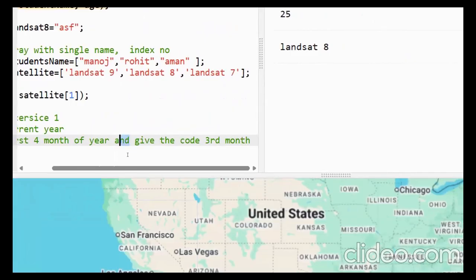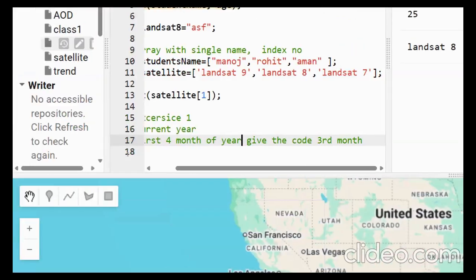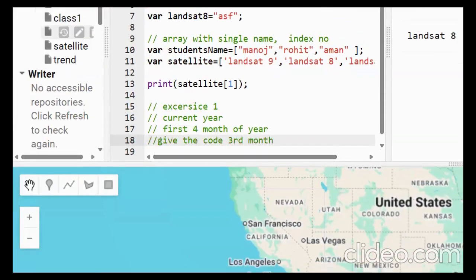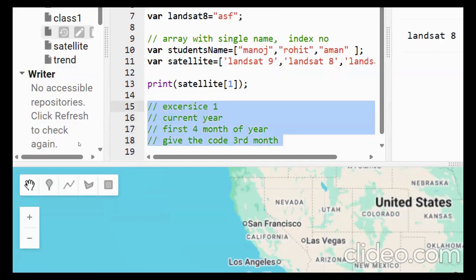Okay, let me tell you one more thing. That is, if you want to comment something, comments mean the code which is not going to execute, then there is a way of doing it by using this slash. It's called backslash. Sorry, it's called forward slash. It is just in front of your right shift button. For creating a comment, you can simply select the lines and press Control with that slash.